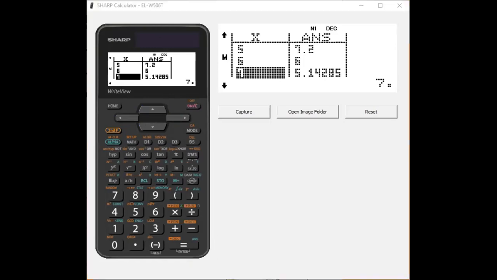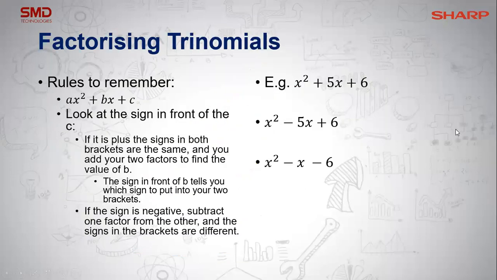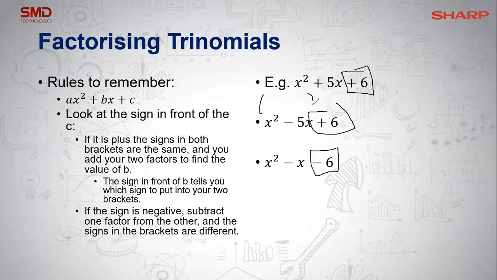Now, from here, we can move on to teaching factorizing. Okay, so we have the basic skills to find the factor pairs. We have them in columns for ourselves. And so what we're going to do now is I want to show you a really nice way to teach these. Okay, so we have a sign. What I do is I always look at the sign at the back. If the sign at the back is a plus, it means the signs in my brackets are exactly the same. And I know which sign to use by looking at this sign over here. So it's going to be a plus, and this one over here is going to be a plus.